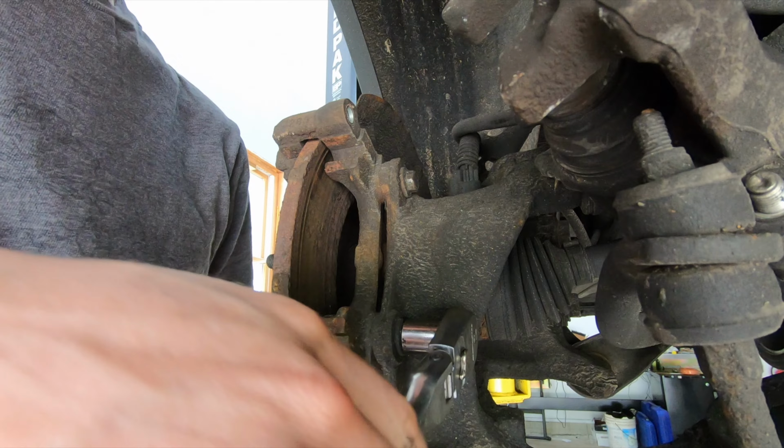So once that's off, that caliper will pretty much slide off of there. Grab a hook and hang the caliper off to the side. On the inside here, you got two 18mm bolts holding the caliper bracket on. Go ahead and get those out. Get the bracket off.